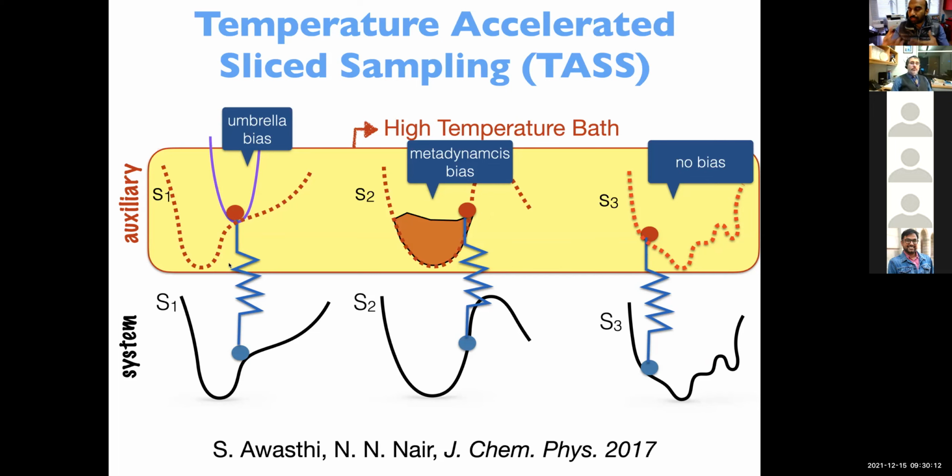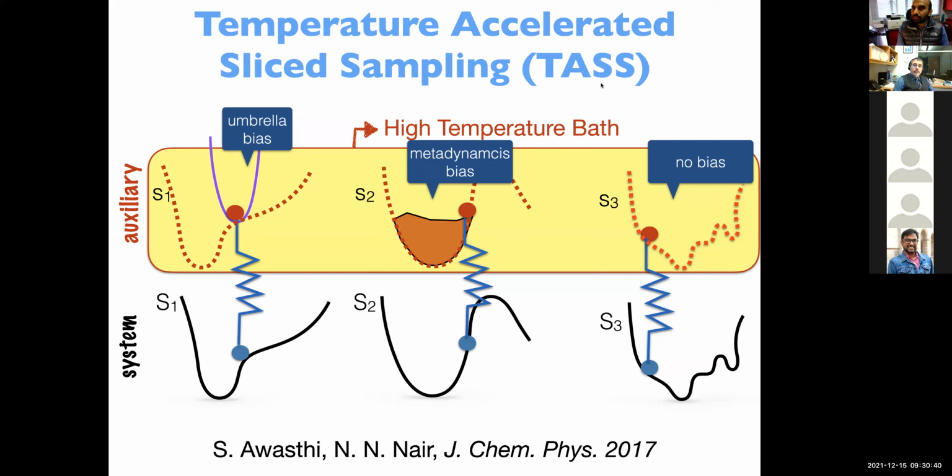But there are different local coordinates that I would like to bias, because there are bond breaking, sampling of conformations because of the torsions. So those are better enhanced sampled by metadynamics. Okay, and all of these and many more can be enhanced sampled using high temperature, like in DFAD or TAMD approach, where there is a thermal bath that couples to this auxiliary space, and the high temperature enhances the diffusion of this auxiliary space in the high dimensional CV space.